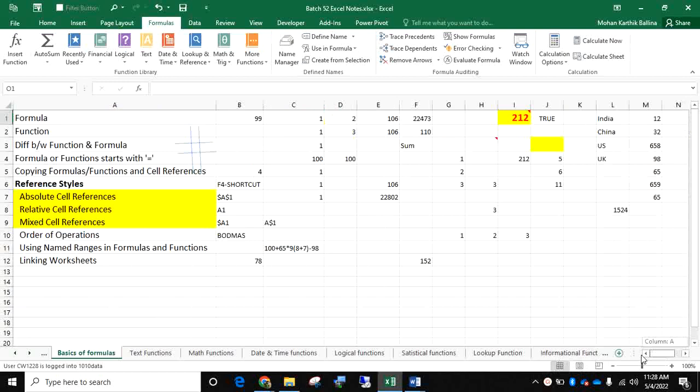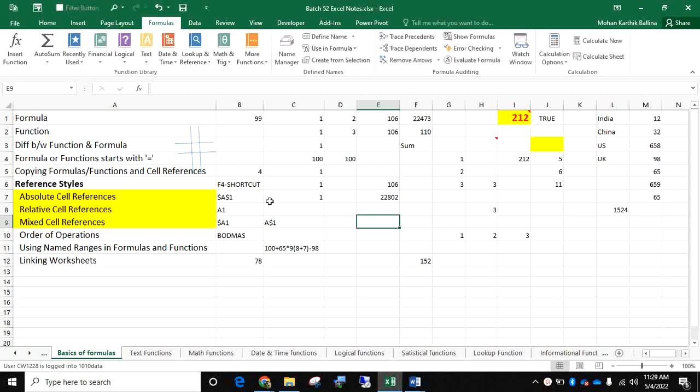So yeah, let's start, discuss about function sets. Before getting into actual function sets, we need to understand a few basic concepts related to functions. Generally, every formula or function should start with equal to. This is the basic principle. If you want to write a formula or function, you need to start with equal to.